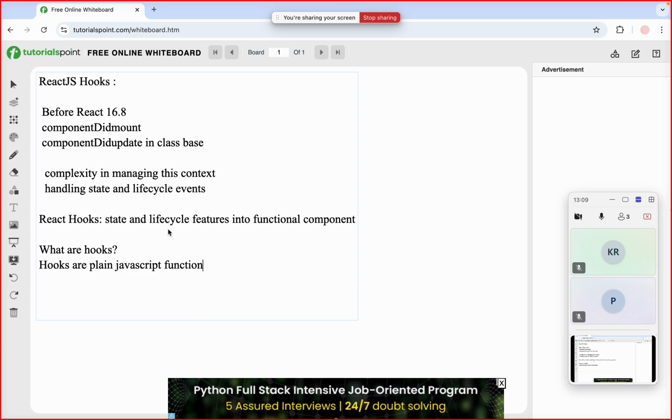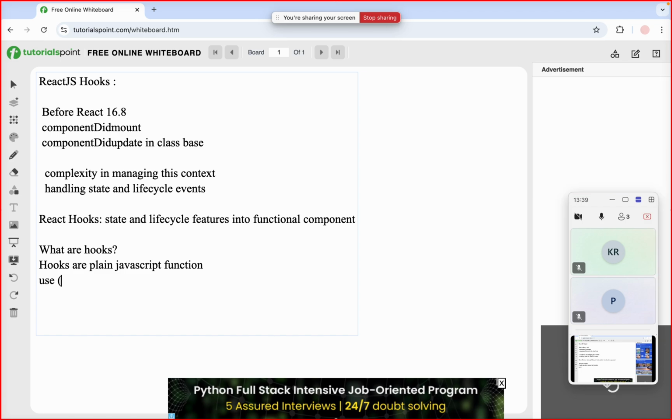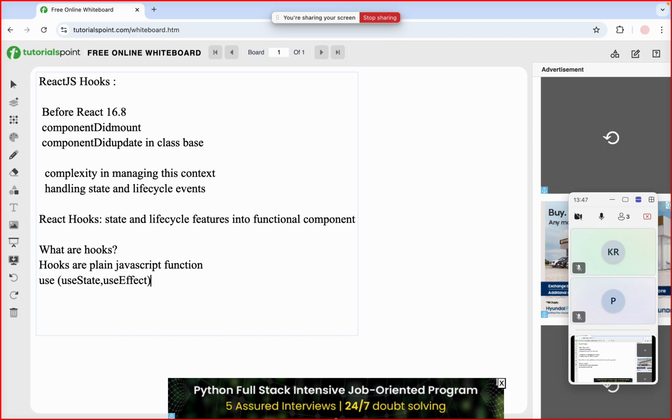The hooks are plain JavaScript functions that allow you to hook into the React features called state and lifecycle. One more thing: hooks always start with the prefix use. For example, useState and useEffect. These are the kinds of hooks we can see in the functional component.